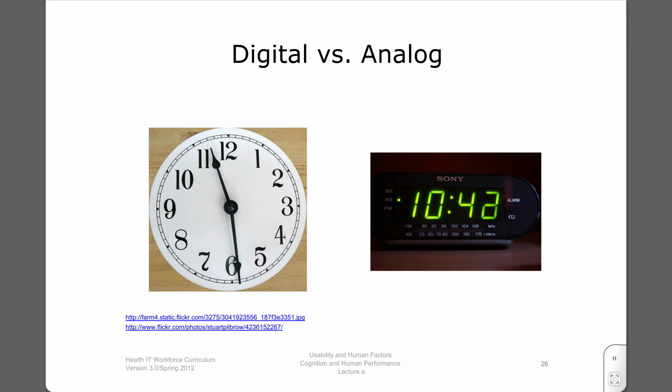We are all acquainted with both digital and analog clocks. If you want to know the time in a hurry, then you can quickly perceive the numbers on a digital clock. On the other hand, if you want to find out how much time you've spent surfing the web, the analog clock provides more resources for quickly perceiving that 12 minutes have elapsed since you started surfing. On a digital clock, such an inference involves a calculation, and even if it is a simple one, will necessitate the use of more resources.